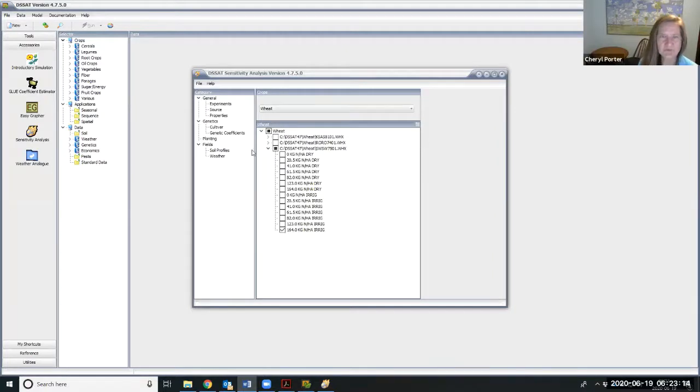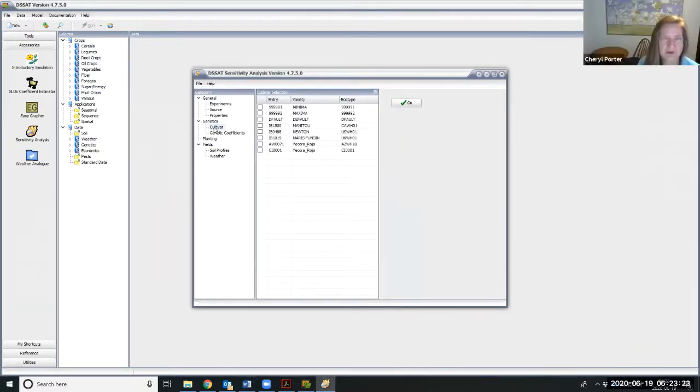Okay, so I'm first going to show the effects of choosing different cultivars. So in the left panel, I'm going to select cultivar under genetics. I will show what happens with the model when we choose different cultivars. I click in the left column on the genetics menu, then choose cultivar.